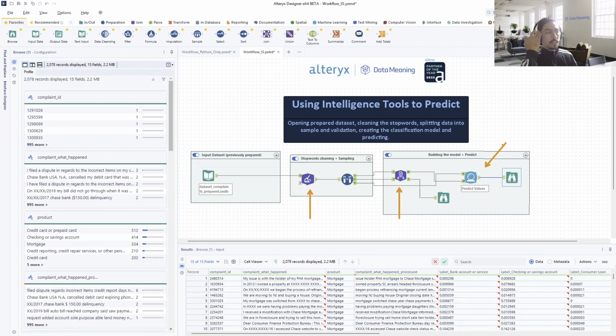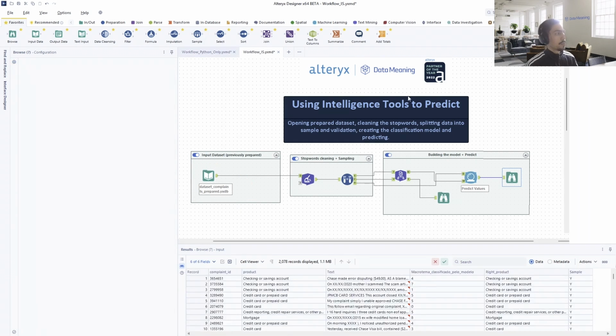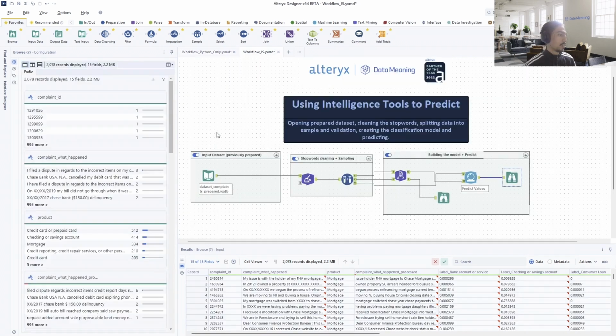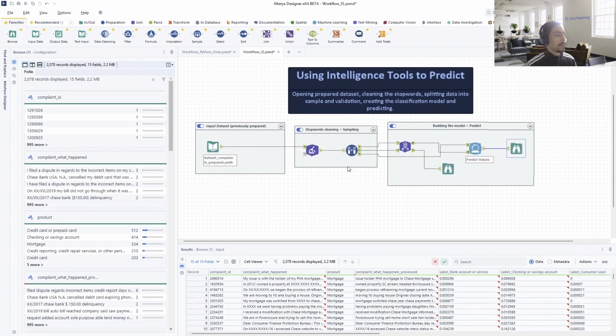The idea here, guys, is that I am using the same output file that I used before. I am exporting this in this step. So after my data preparation steps, I'm loading this in here. Of course, I don't want to copy and paste the same workflow.